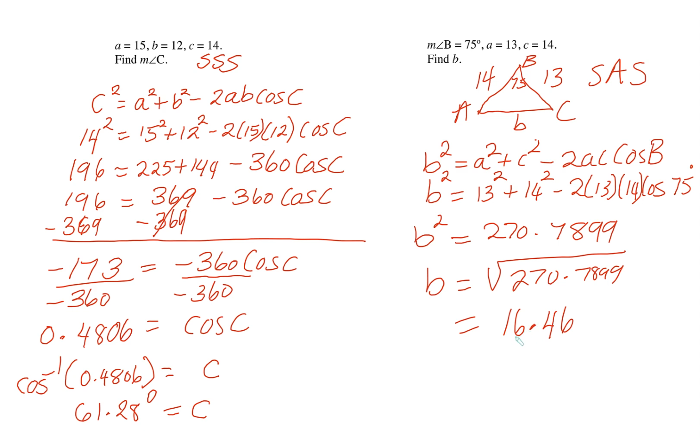So let's recap. You're going to use the laws of sines or cosines if you have an acute triangle or an obtuse triangle. Always remember you use the law of sines if you have angle, angle, side, or angle, side, angle. Or the way I remembered it in school, you have more angles than sides. You're going to use the law of cosines if you have all 3 sides. That one is easy. And if you have side, angle, side, which means you have more sides than angles, use the law of cosines.